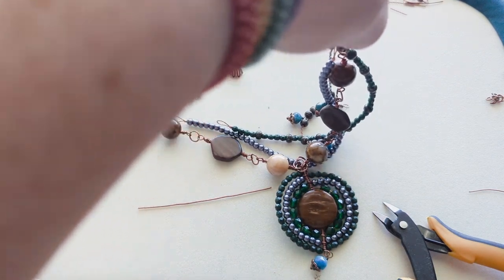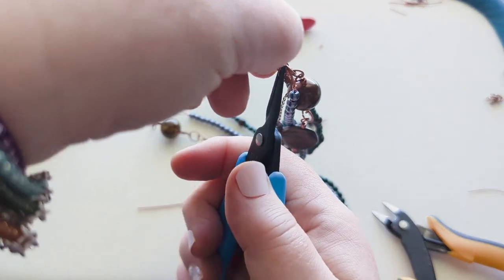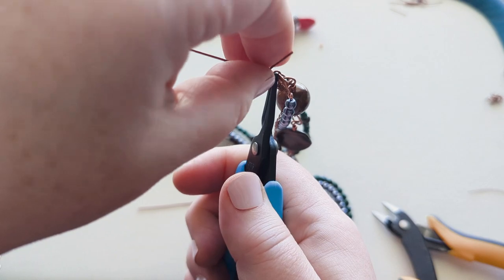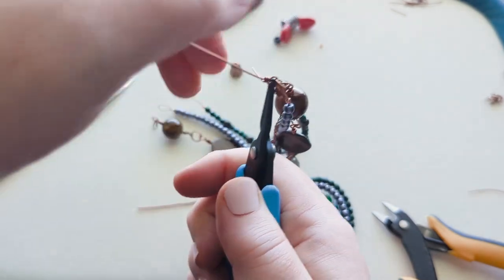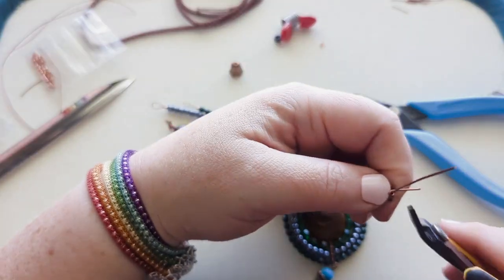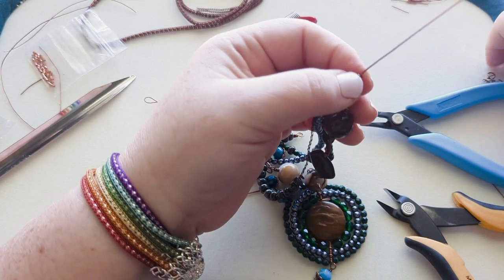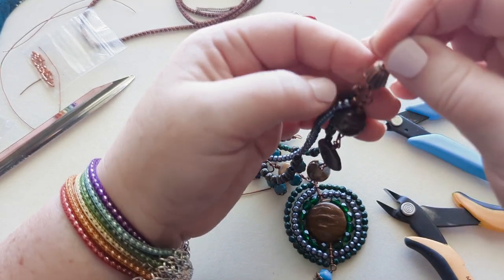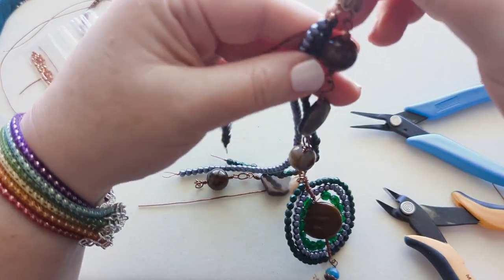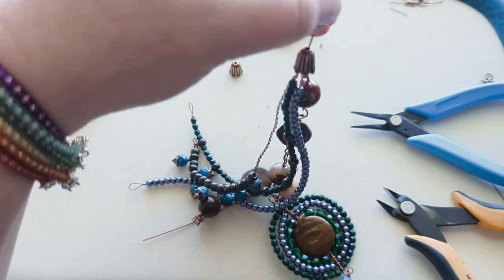Grab my pliers so I can hold on to this loop. Keep it from closing up. I'm just gonna do a little wrapped loop here. I think two wraps is going to be good. That'll hold things nicely. And that's going to be inside of this little bead cap. Like this. So let me go ahead and wrap this top loop.